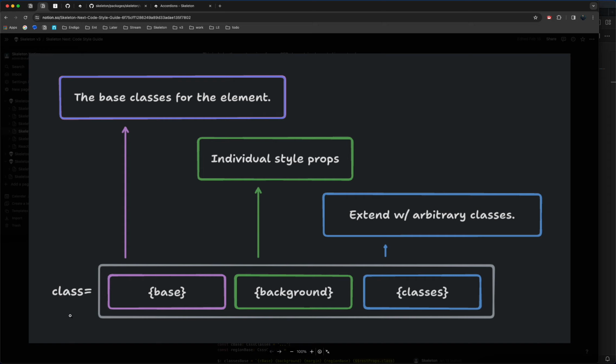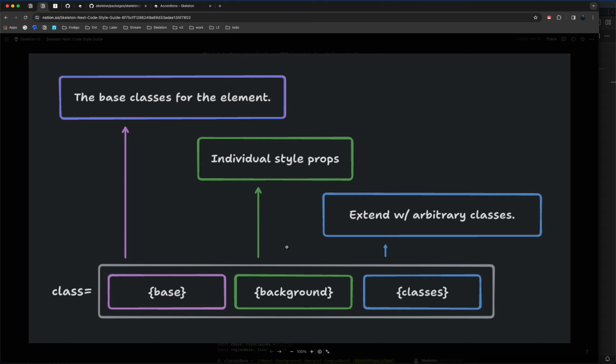So we have base styles, which sets the defaults for how the control or the panel is styled. We have a set of style props that are passed in from you, the user, that maybe change the padding or the background color or something like that. And then we need a concept of an overflow. If there are classes that we don't have dedicated style props for, we have background and padding, but you need margin, and that's not included, we need an overflow for you to be able to provide your own custom options there.